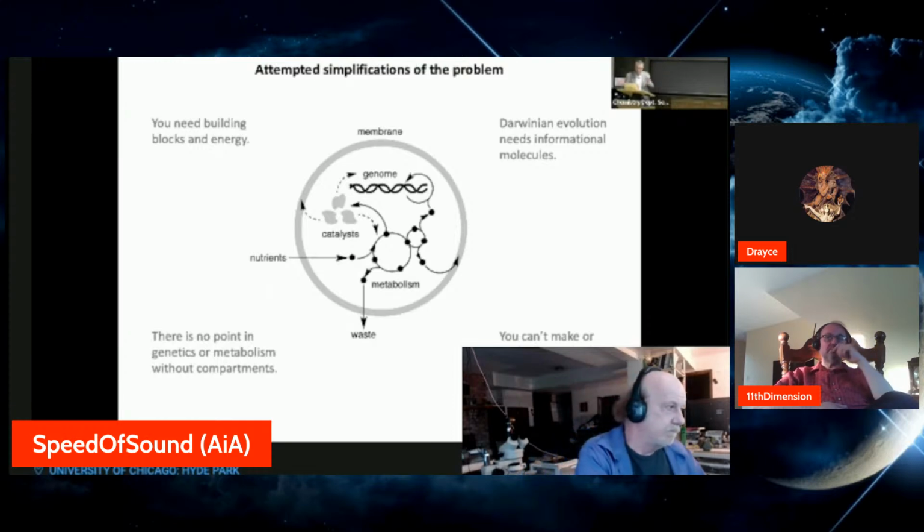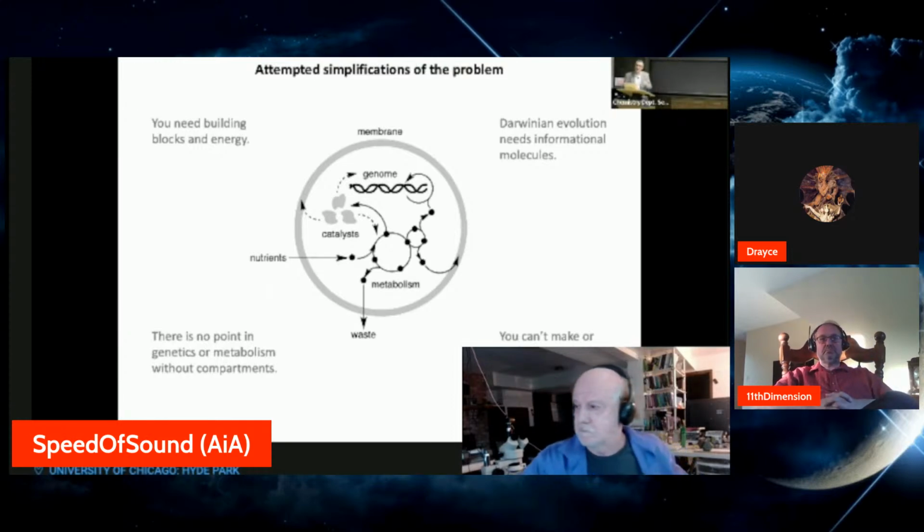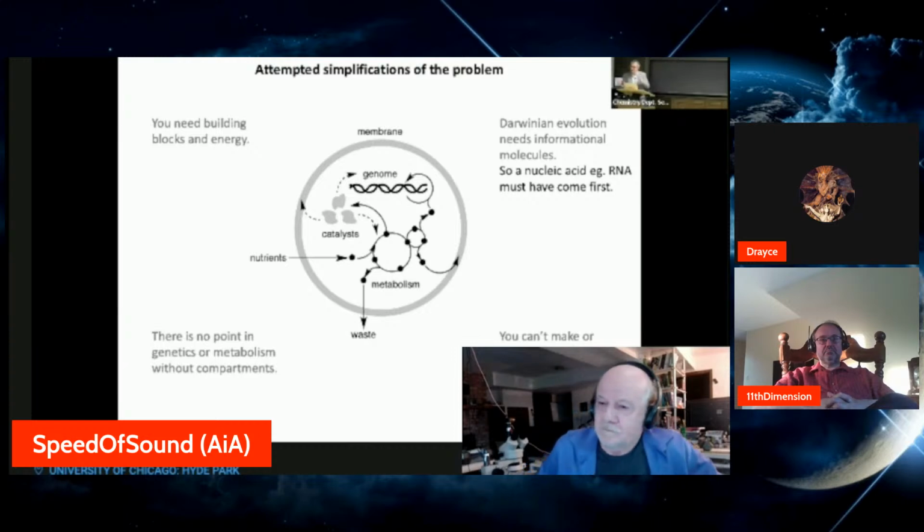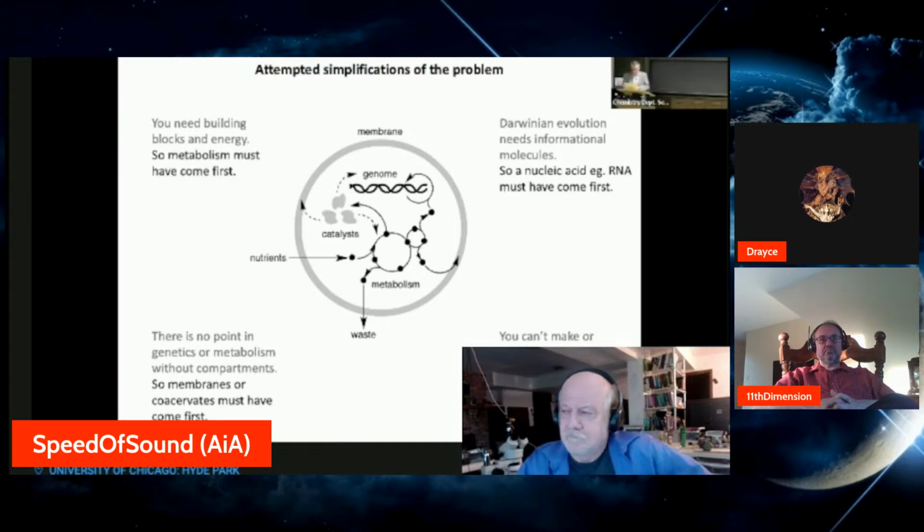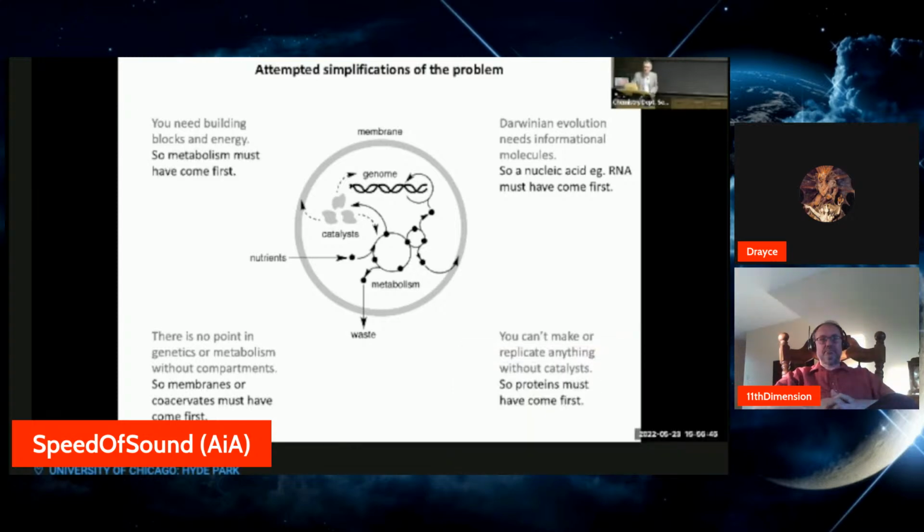The particular subsystem that people have selected to come first depends on their background, their intellectual bias, their subject discipline. Some have said genetics is everything, and a nucleic acid, RNA, must have come first. Others have said no, proteins must have come first. Still others say no, membranes must have come first. And finally, there are people who say forget RNA, forget everything else, metabolism is the be-all and end-all, so you've got to start with metabolism. Notice that everyone agreed it's apparently too difficult to make everything in one go.